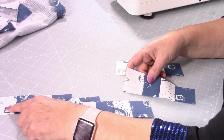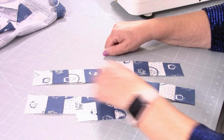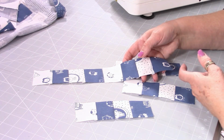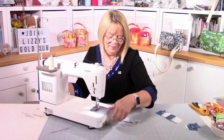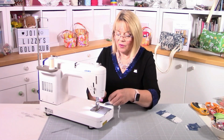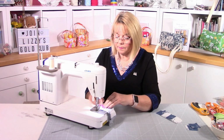So we start off with a white one. So if I bring that down here, we start with a white one, we end with a blue. So we're joining all those together. So let's just quickly do that. Keep an eye on your animals, or maybe you're not using animals. Keep an eye on your directional fabric. Probably the better thing to say.